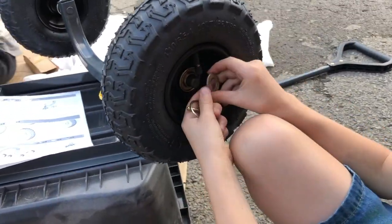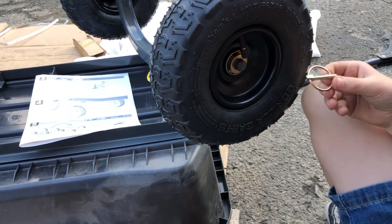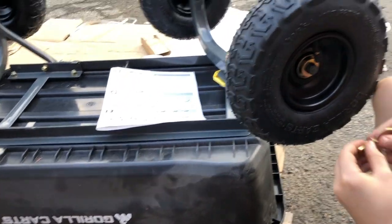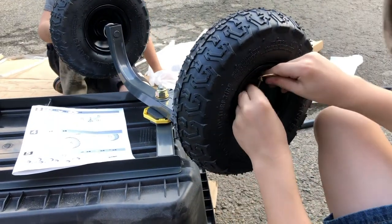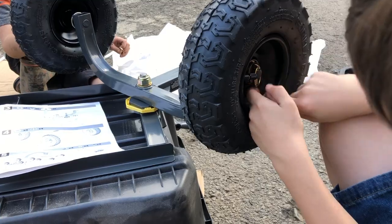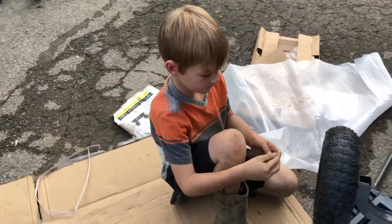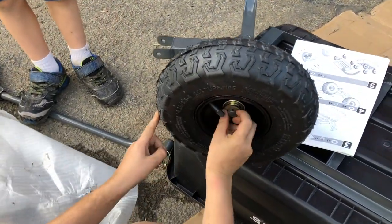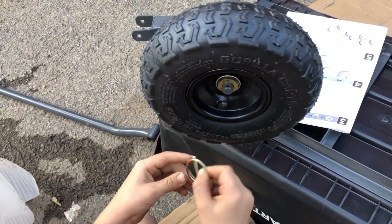So, what I'm doing is putting the washer in and then this pin so the tire doesn't fall off while we're rolling it. Here, Dizzy. Go get the other one. Are you going to record it, Mommy? Like so. Go ahead and get the last one. Okay, I'm doing this again because Mommy told me to.